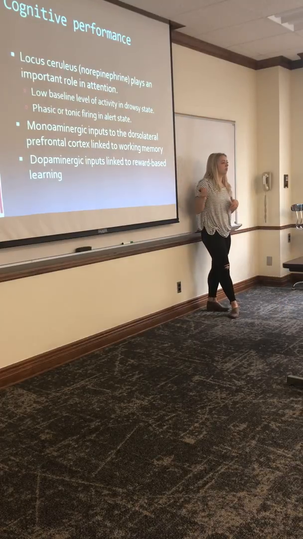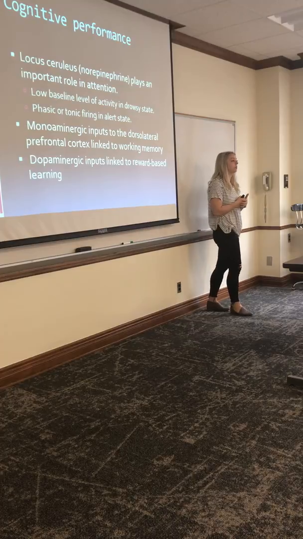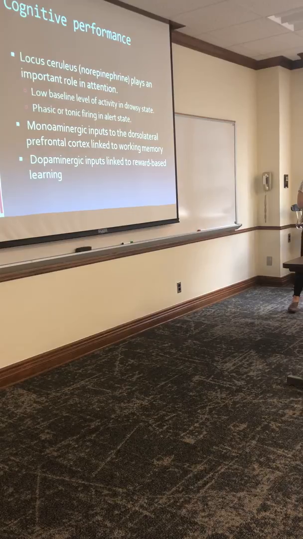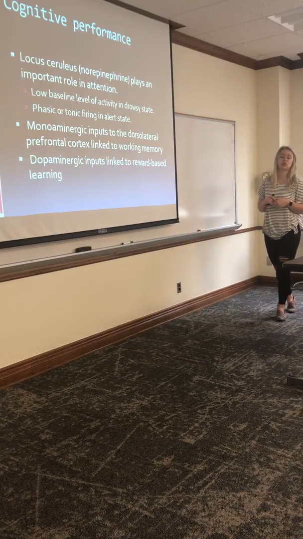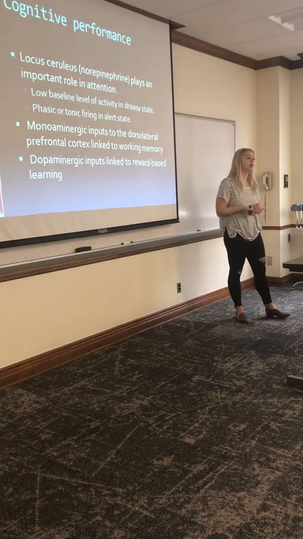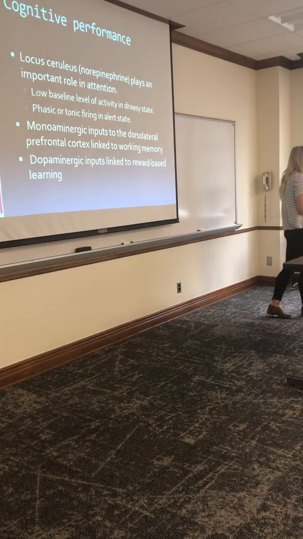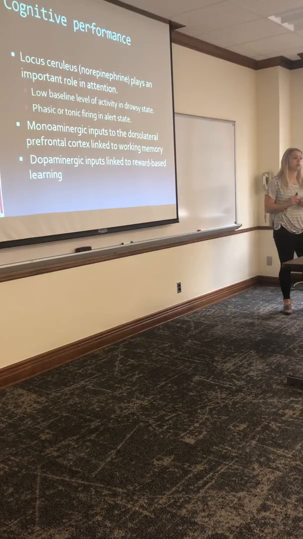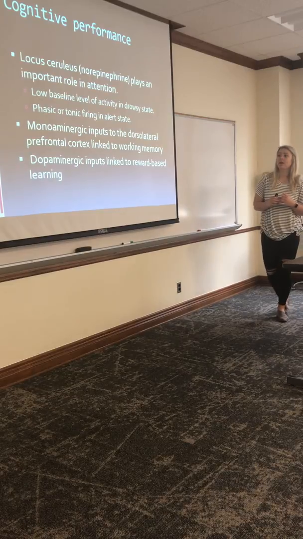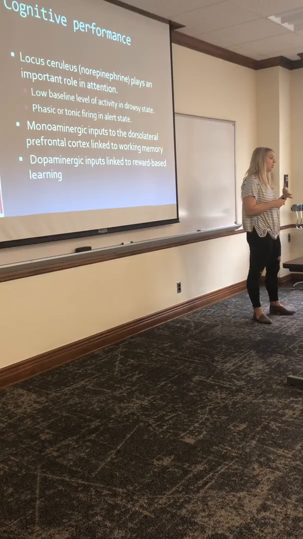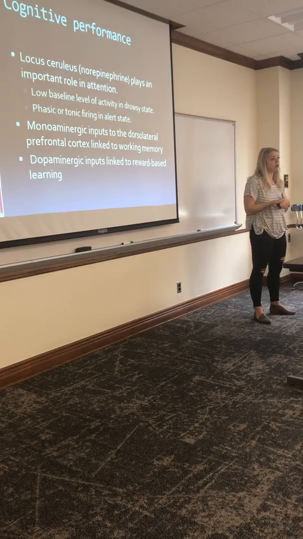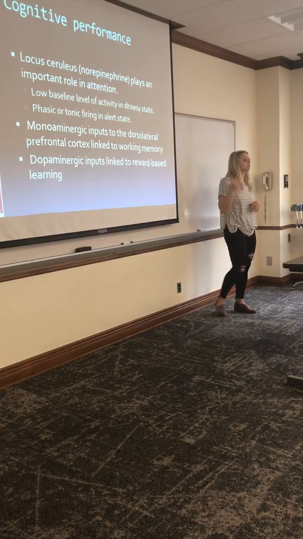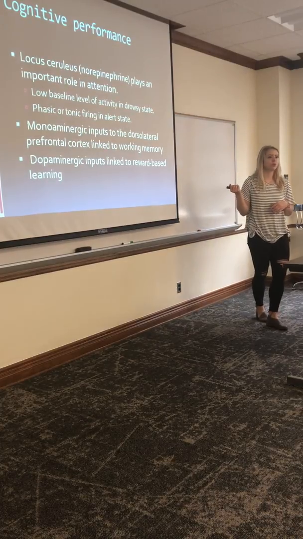And then finally, this is something that we've talked about a lot, simply because dopamine seems to be involved in things like schizophrenia. But it's important for reward processing. Because you have dopaminergic inputs coming from your raphe nuclei, remember that's particularly associated with serotonin, but you do get some dopaminergic neurons there as well. Inputs from the raphe nuclei, particularly those using dopamine neurons, are actually linked to reward-based learning as well. And so this is like your typical operant conditioning, right?